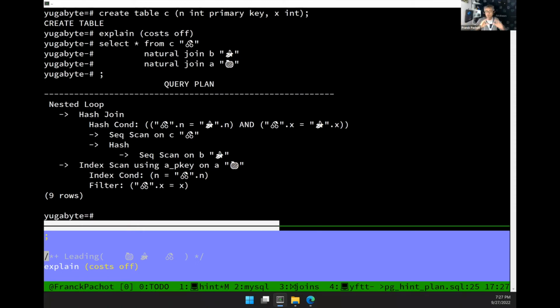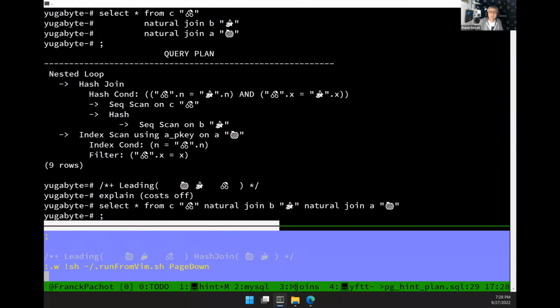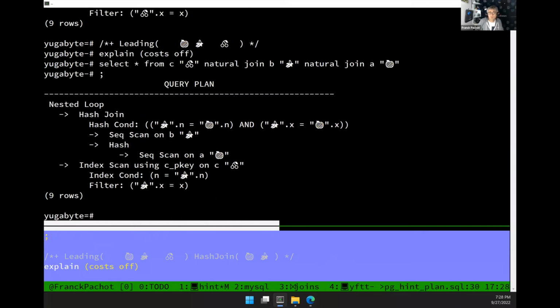Why? Just because you want to start with not many rows and not have to work on many rows through the joins. So the join order is usually the most important in an execution plan, at least the first thing to look at. So let's say that I want to force an order of tables with the leading hint. So the leading says which one is first and then put them in the order. And so the same here with just leading hint, and I use aliases.